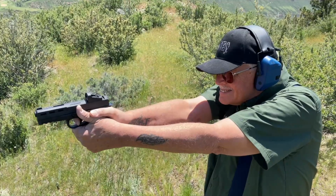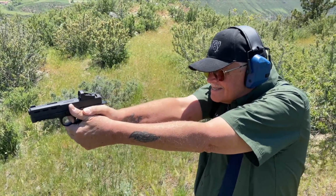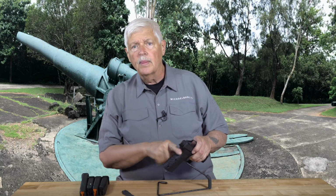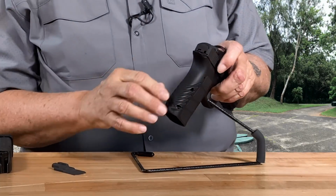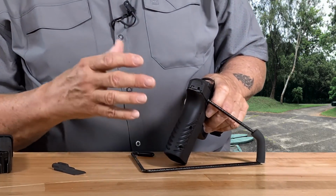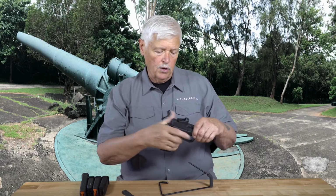I mean, I shoot a lot of 9mm, right? So I'm not going to go, oh my God, 9mm, it's got a lot of recoil. No, but in this gun, a couple of things soak it up. Number one, those extra ounces soak up the recoil. Number two, take a look here at the beaver tail. This is something that I talked to the engineers about. We want a beaver tail that does the best job of taking the force of recoil and spreading it all around your hand. The better the beaver tail is, the less you're going to feel the recoil.